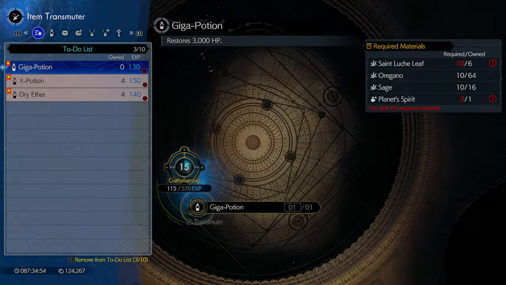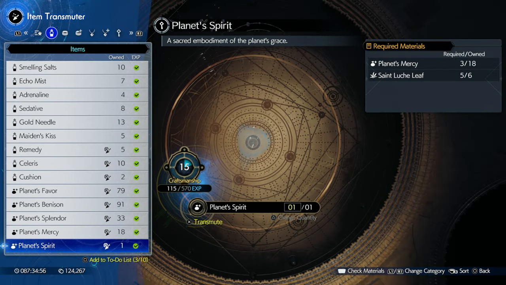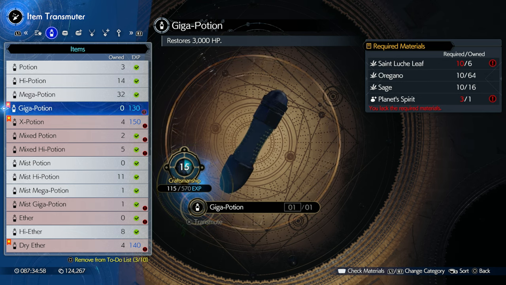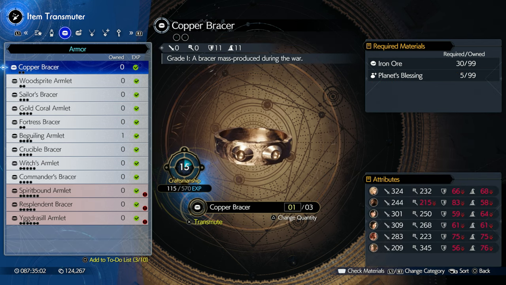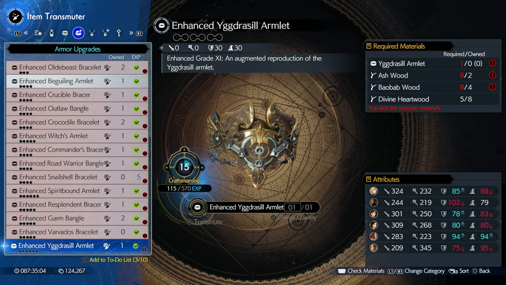Which also, while we're on the note of things I need to do. What am I missing? Saint Luce Leaf and then Sage. Alright, I can buy those at a Chocobo farm. Probably.